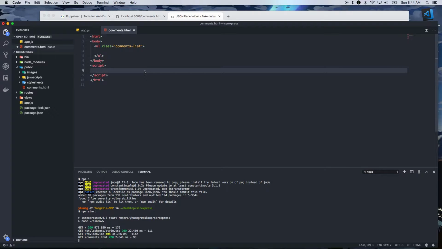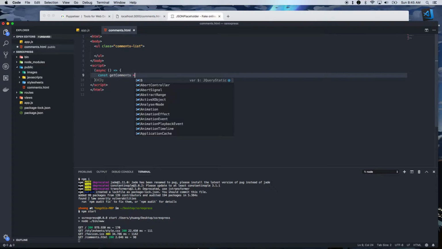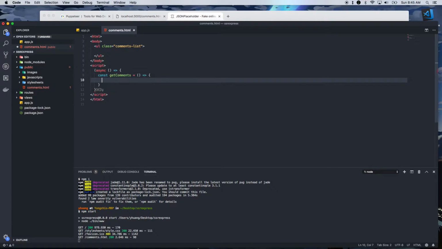So for us, we're just going to start with a self-executing function. Since we're running this in the latest Chrome, we should have all the latest ES6 or ES7 syntax. So let's start with a basic function, and we're going to make it async because we're going to make a call to the server side, and we're going to make a fetch call. So we want to use async, and let's have it execute. If we wrap the whole thing in async, we're able to create a function called getComments.